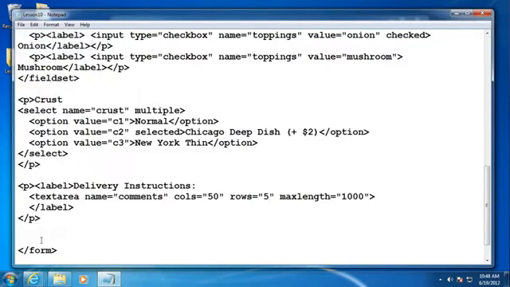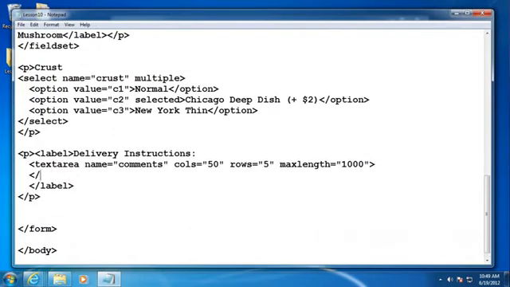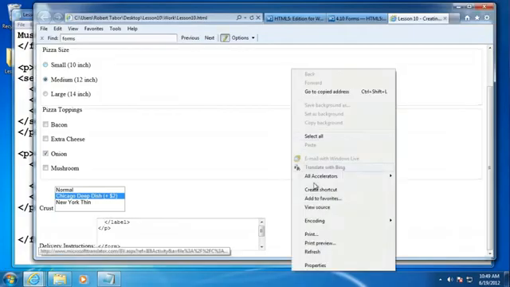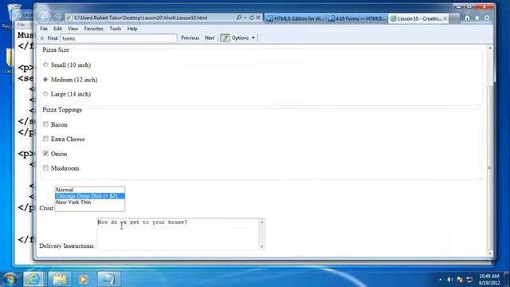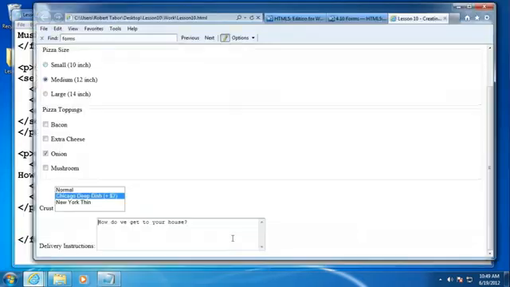So let's go ahead and save that and look at it. And you can see I've done something wrong here. The problem is I didn't add a closing text area. And what it did was it treated everything after the opening text area as text that belongs inside. So we might say inside here, how do we get to your house? All right, and you can see how that will manifest itself here. And notice that it uses kind of a pre, so we may want to even remove some of this if we wanted to default that. All right, there we go. And we can delete this and say, go to the end of the street, blah, blah, blah, okay?